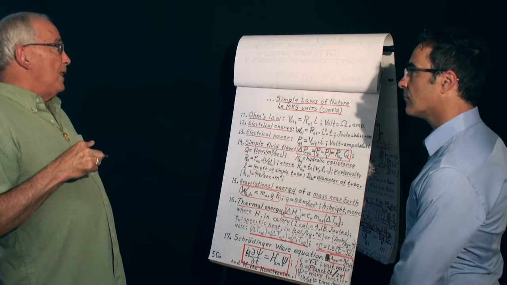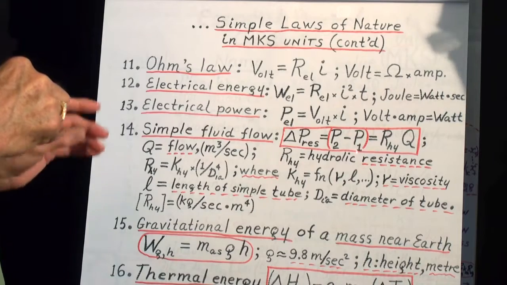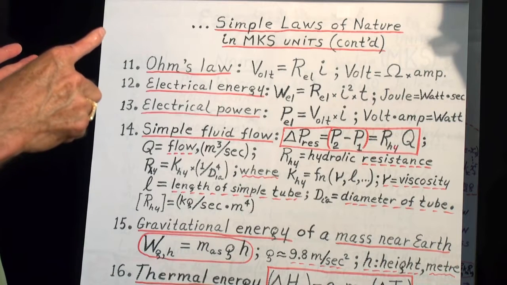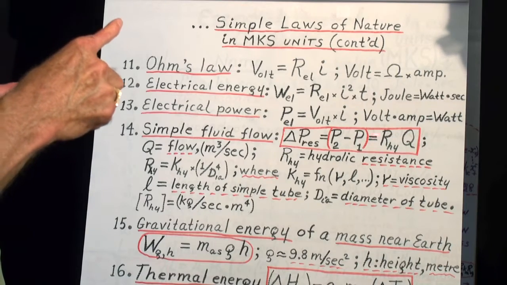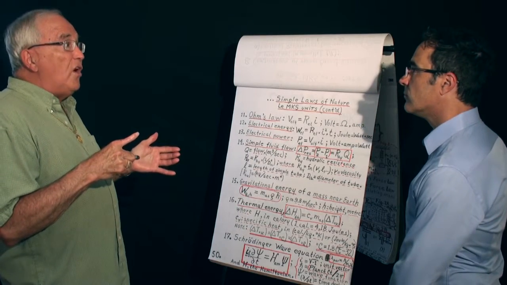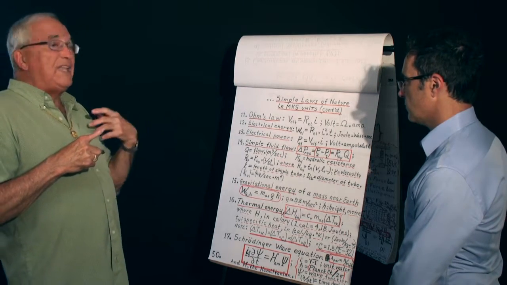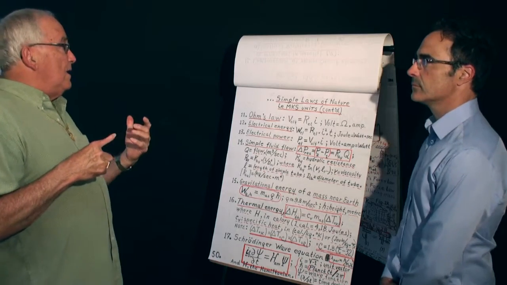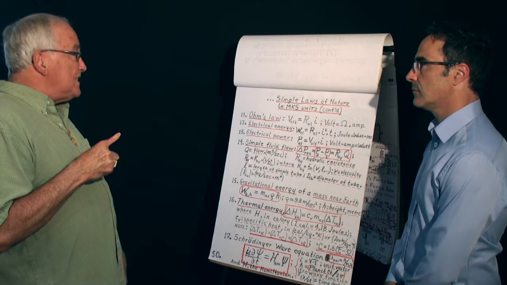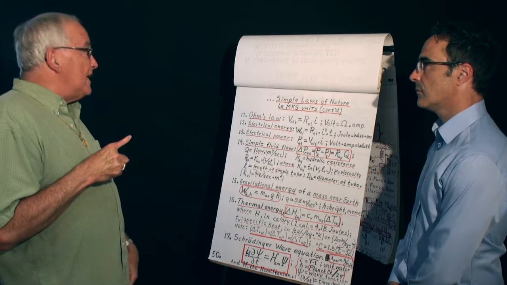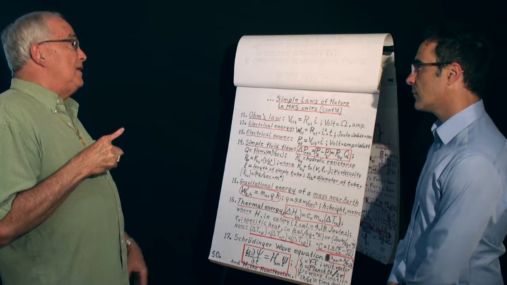Simple fluid flow. The change of pressure, P2 minus P1, at the ends of a pipe, for instance, will determine the flow going through that pipe, on water. It's the hydraulic resistance times the flow, in hydraulics. But one thing interesting to remember when we talk about blood vessels in the body or any pipe: the hydraulic resistance of a pipe is inversely proportional to the fourth power of the diameter, in a good range.